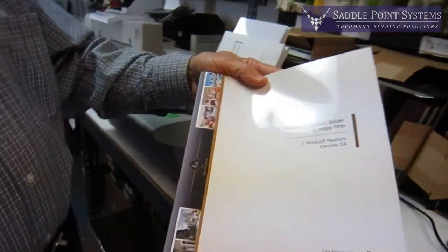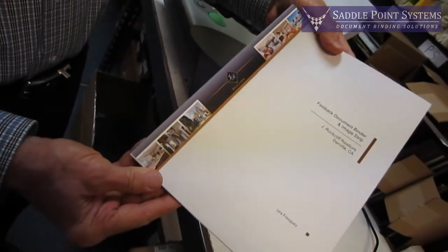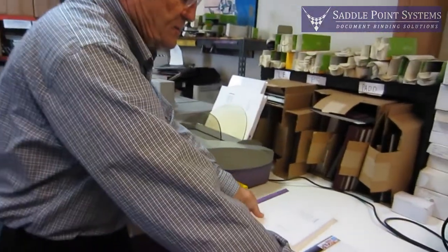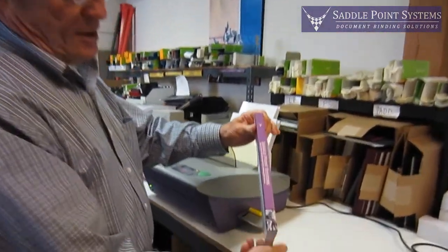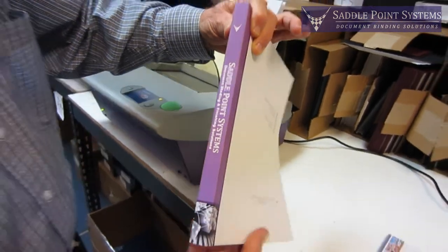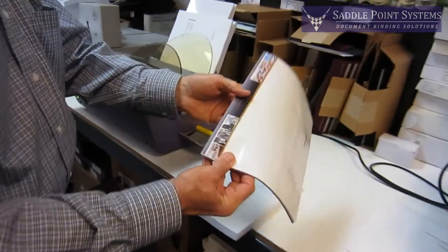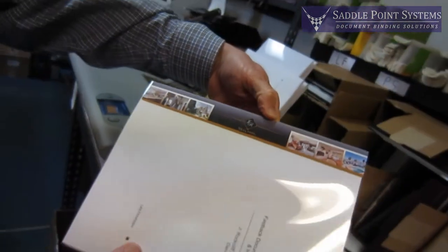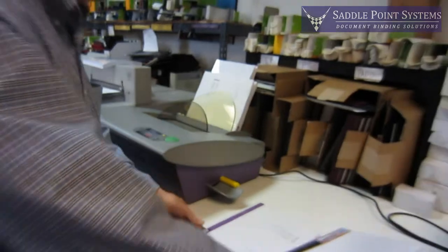This is a product that you can print yourself, or we can print for you, and it's used to bind a book. So you can do an even wrap and put whatever you want on the spine like this, or you can do a maximum front wrap, which gives you an inch and a quarter room here to put any image you want on your spine.